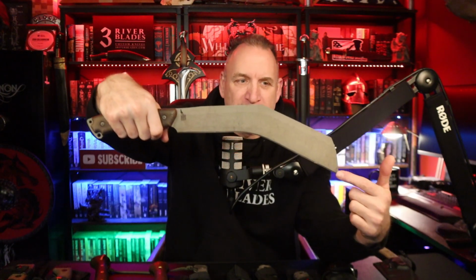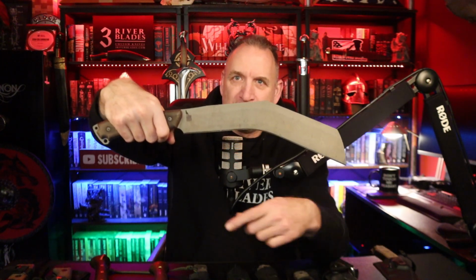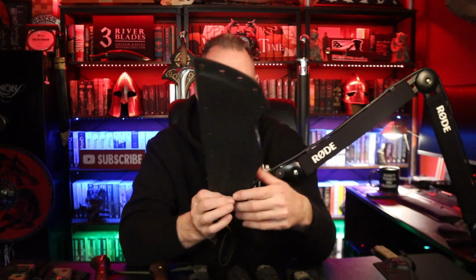If you look at this right here, down here is where you can hit potential wood, and my hand is here. So if I leveled it out, all of this in here does not get touched. But it's good for other tasks such as a drawing knife, which is fantastic. It does have a lot of weight to it, and it does come with a really awesome Kydex sheath. So good on you, Tops, for that one. I haven't used it since, but I'm going to bring it back up and we'll probably cut some wood.